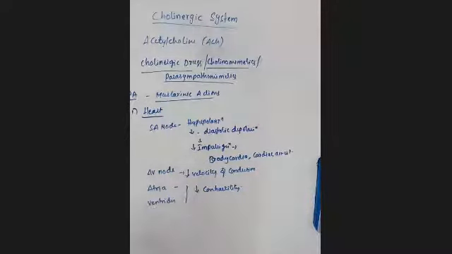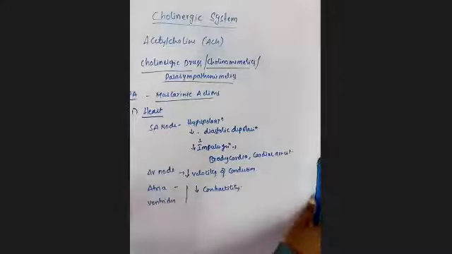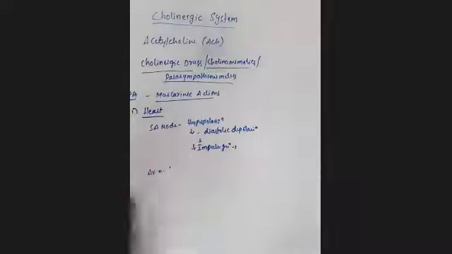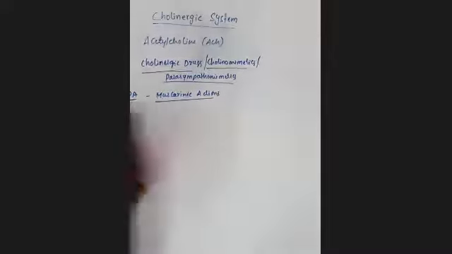If you have learned perfectly regarding the receptors, their locations and the functions, then you can easily write the pharmacological actions of these cholinergic drugs. Why? Because these kinds of drugs mimic the actions of acetylcholine, right? So this is regarding the pharmacological actions on the heart. Next we'll see about the blood vessels.